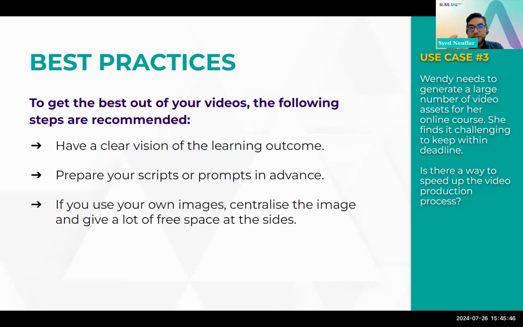And one observation, when I'm trying to upload my own images, the tool tends to move the images. So if, for example, your JPEG file is too big, it may get cropped out, and it may miss out some important information. So when you're using your image, make sure there's a lot of space at the edges, centralize your image, and give a lot of allowance at the edges so that at least the content can be viewed.